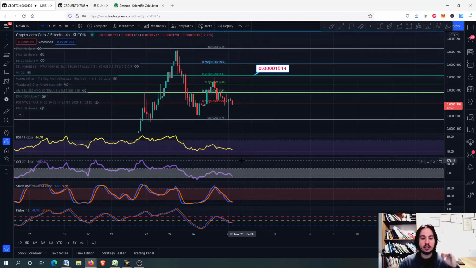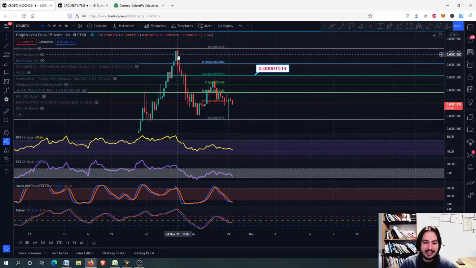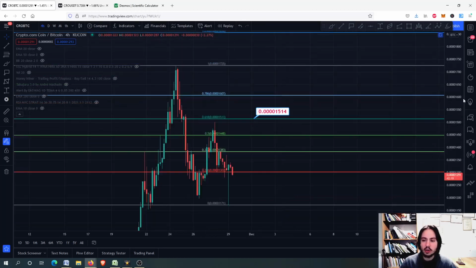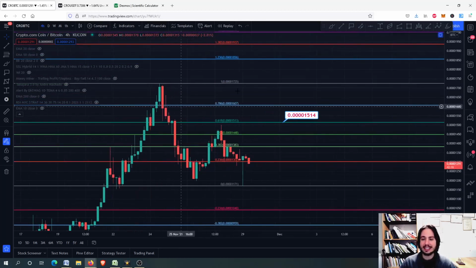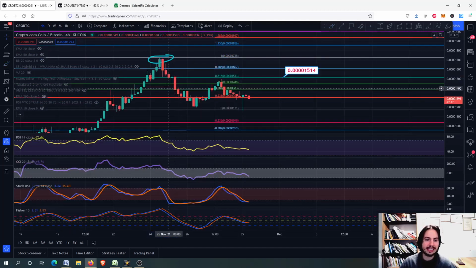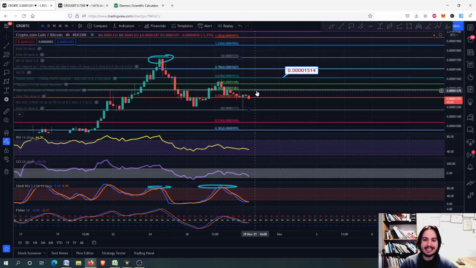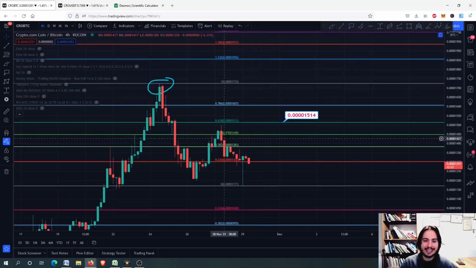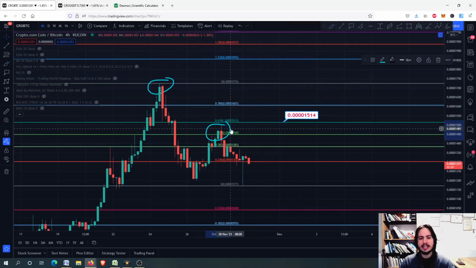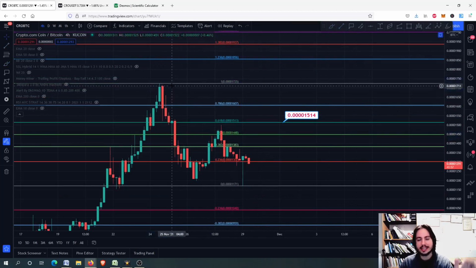But anyway, you can see right now why we were correcting. From here we had this stochastic RSI going into an oversold. Now you can see that the altcoin against Bitcoin is getting some weakness. What do I mean by that? We went into an overbought situation here with this stochastic RSI. And then we went into the same overbought level, but this time the altcoin had a lower high. Therefore that means that the altcoin is losing some strength right there.